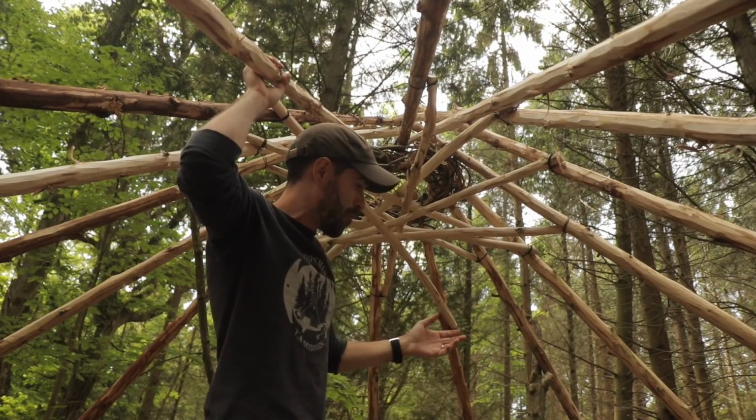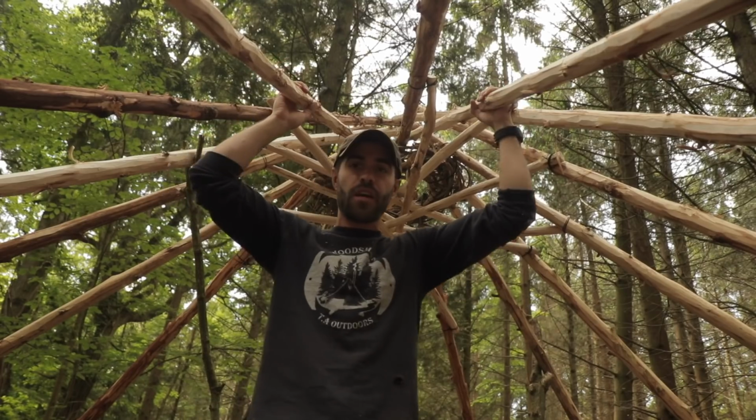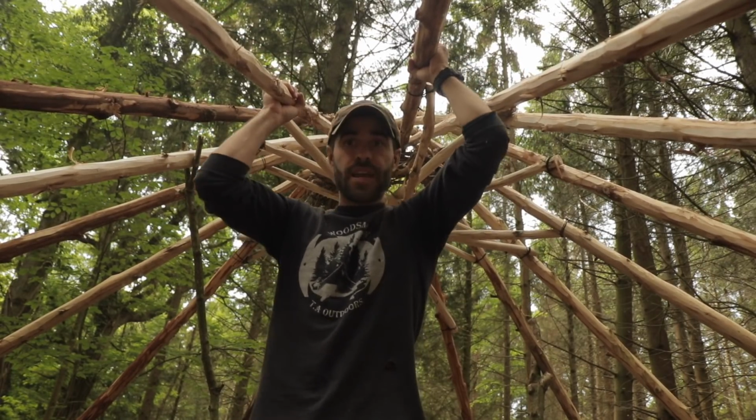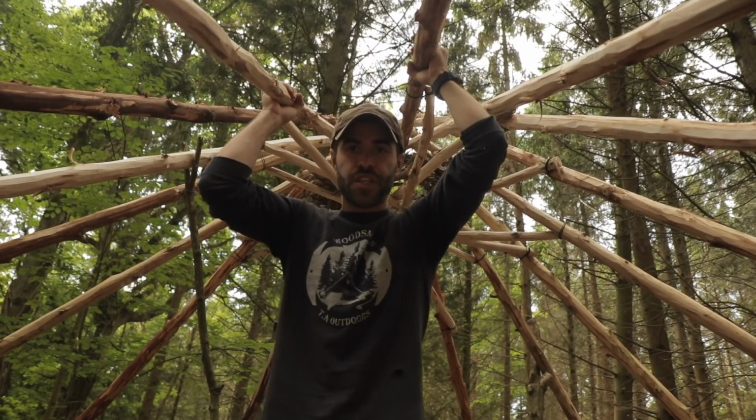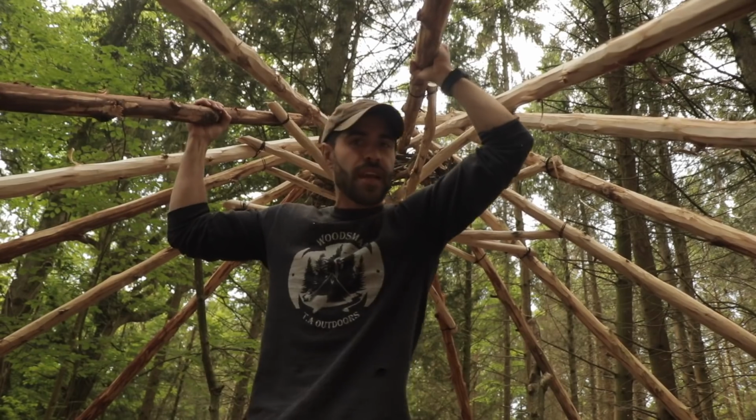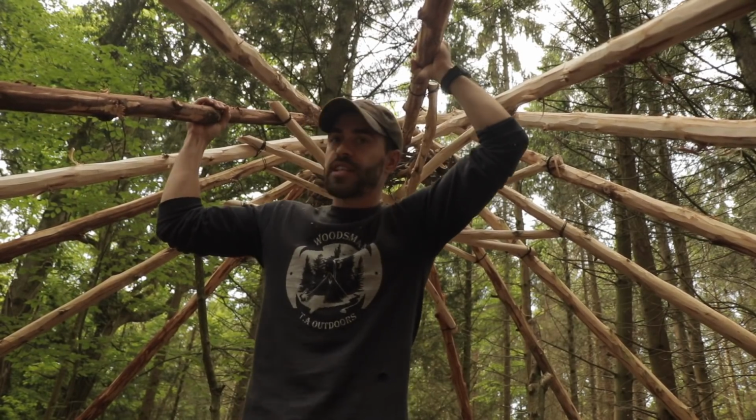We don't need them now, we can pull them away. But it works, this is working. What we have now, so I can rock this back and forward that way, you can't really see it, and it's pretty rigid. But what we have now is this lateral movement in the whole structure. There's quite a bit of lateral movement, and we need to be able to stop that.